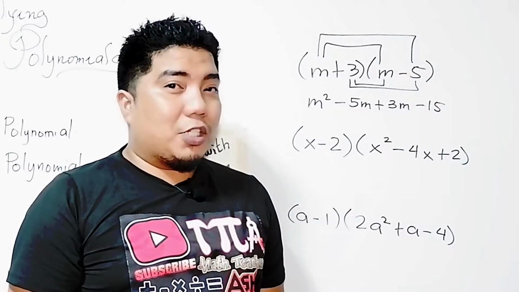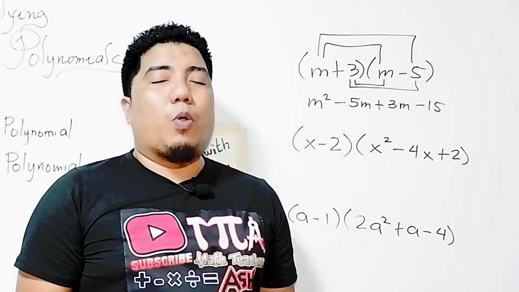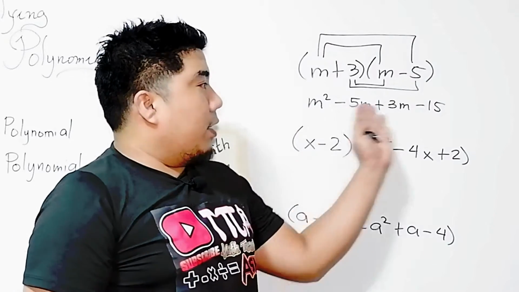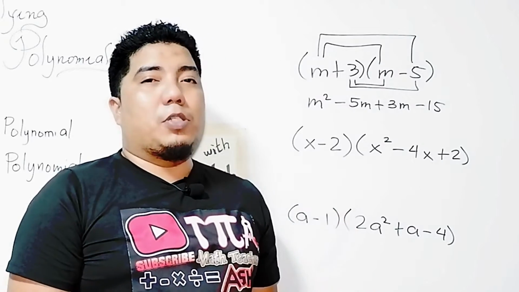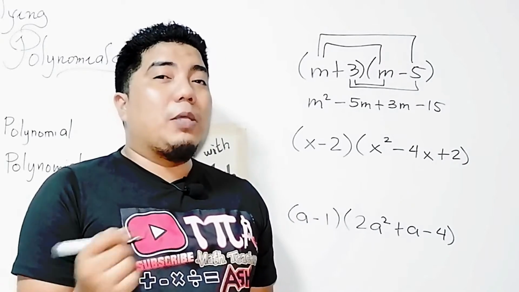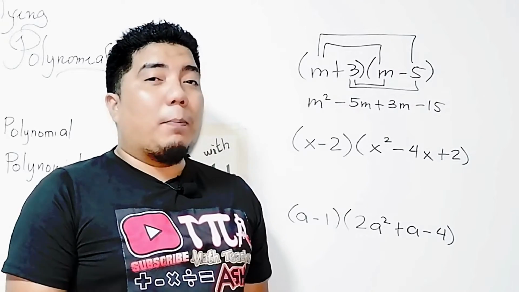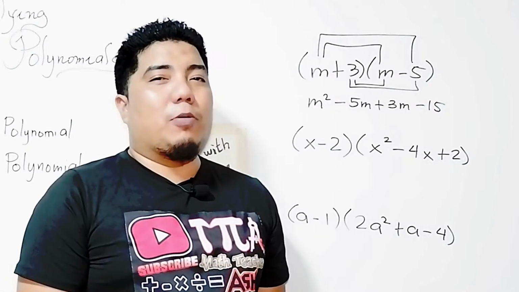Question is, are we finished? My dear math learners, we are not yet finished in this scenario. Why? It's because in this scenario, we can see two terms that are like terms. If you encounter like terms in your answer, then you need to simplify that one. And you need to apply what you have learned in adding or subtracting polynomials.